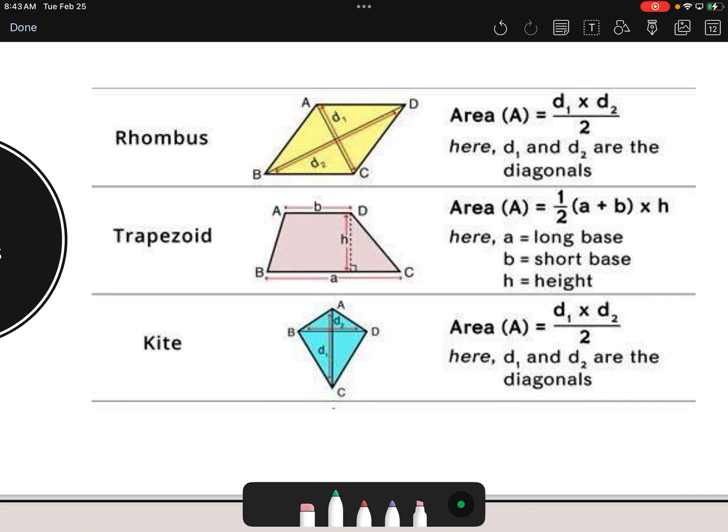The area of a trapezoid, this one tends to get a lot of students. A lot of students like to multiply their bases because what do you do with the rhombus and kite? Multiply, right? So what a lot of students do here with A and B, which are your bases, they will multiply them. You need to add your bases, times that by your height, and then divide by 2, or multiply by 1/2. Okay? The last thing that students will forget to do is multiply by 1/2. So that is trapezoid.